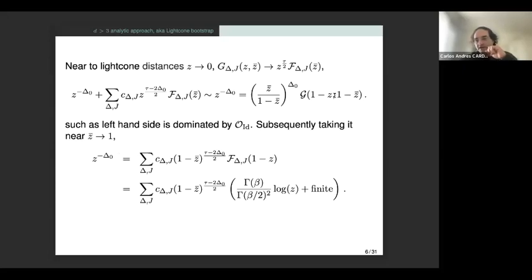So when Z goes to 1, one of these arguments goes to 0, and then this factorization still applies. So we have this, and when Z bar goes to 1, this argument goes to 1, and when this argument goes to 1, the conformal blocks become logs. So how do I recover this power expansion from a log? Well, I cannot have a finite sum, because a finite sum will give me a log, and I don't have logs at this side. So the consequence of this constraint is that I need to sum over an infinite number of operators. So that has already important consequences.